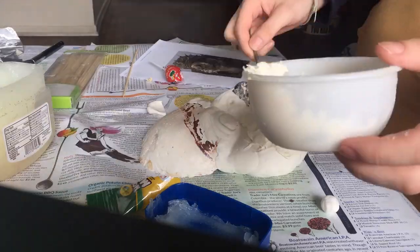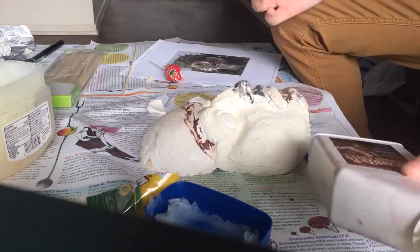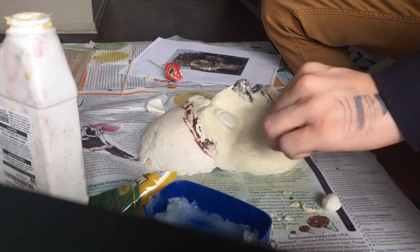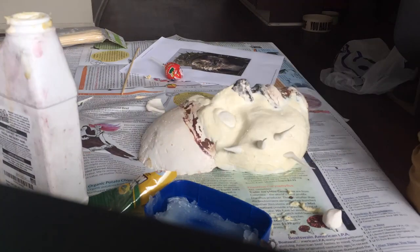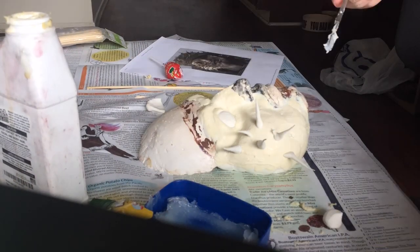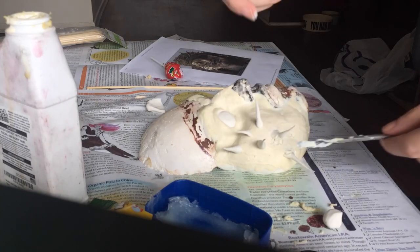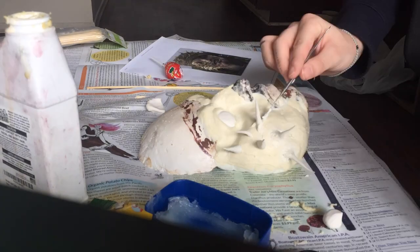I'm kind of just refining the shape, and then with a mixture of flour and latex I'm putting that over everything so it's nice and smooth — it will also help give the texture of the puffer fish. For the spikes, I used a little bit of Model Magic, rolled it so it was super sharp, let it dry and harden, then put those on. I'm taking latex and cotton and putting that on the base so it looks like the spike is coming out of the skin — not such an abrupt transition from the puffer fish to the spike.